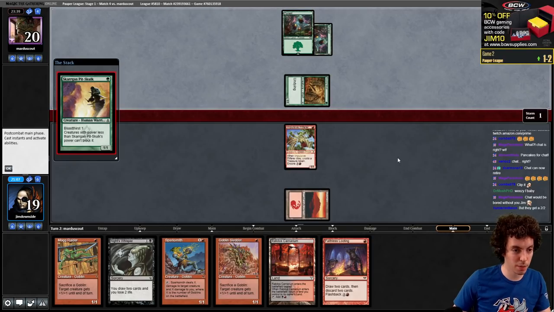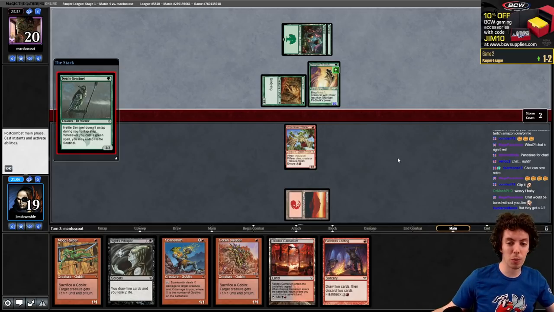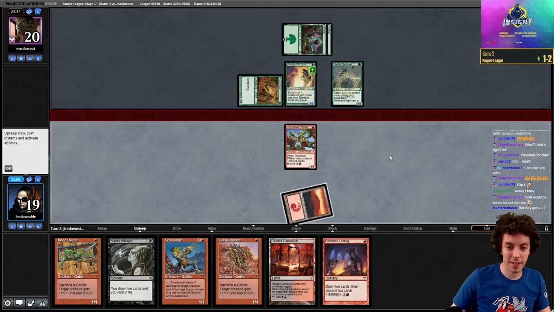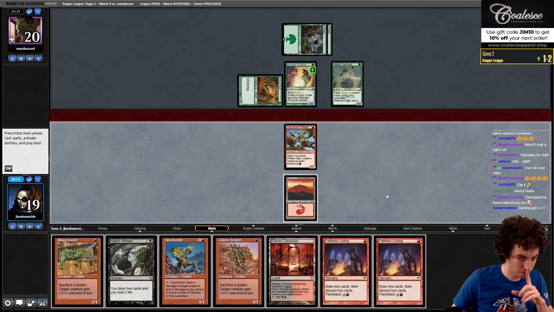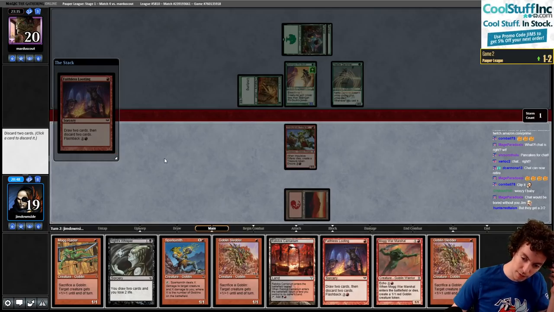Skarrgan Pit-Skulk, something like that. Oh, I called it. Look at me calling out the weird Pauper cards. God. Big brain. I know my old crappy cards. I've been playing Magic for a long time. I know what's up, Skarrgan Pit-Skulk. Could have cast Sparksmith, though. All right, we're going to looting here. We need some help. Hand's not great.